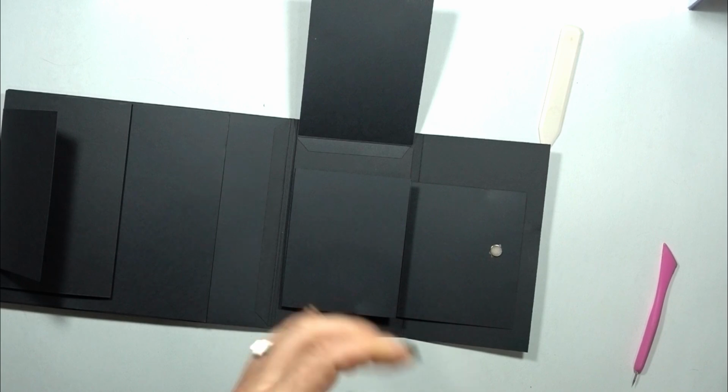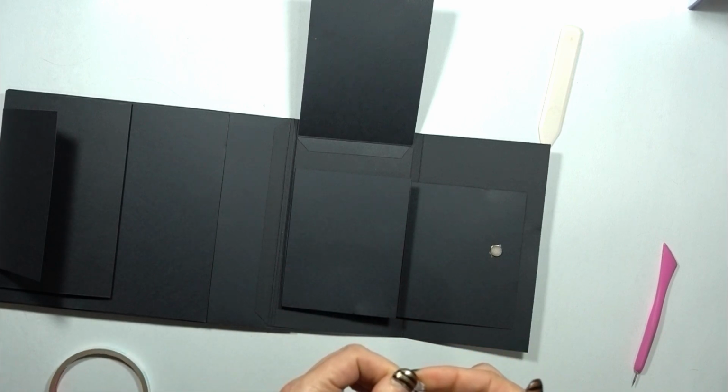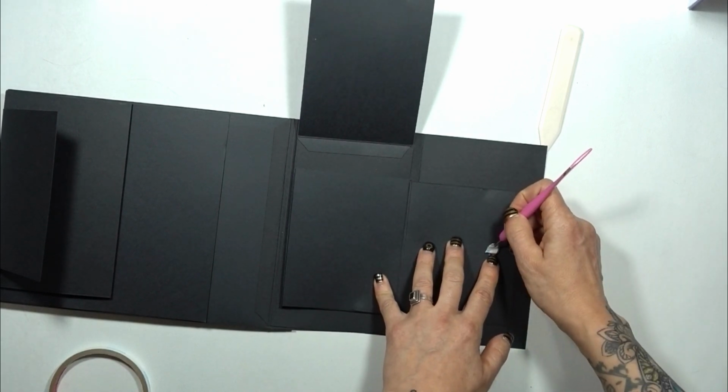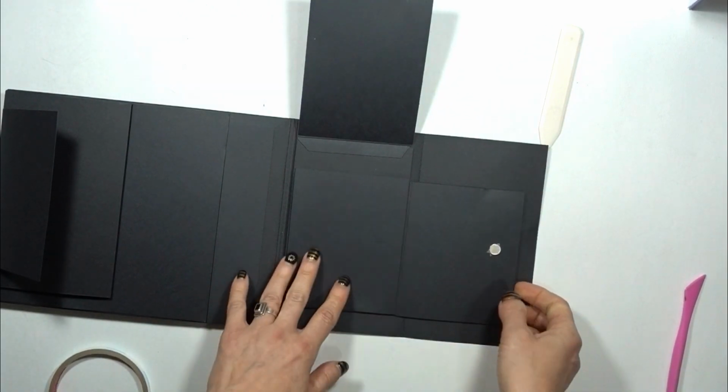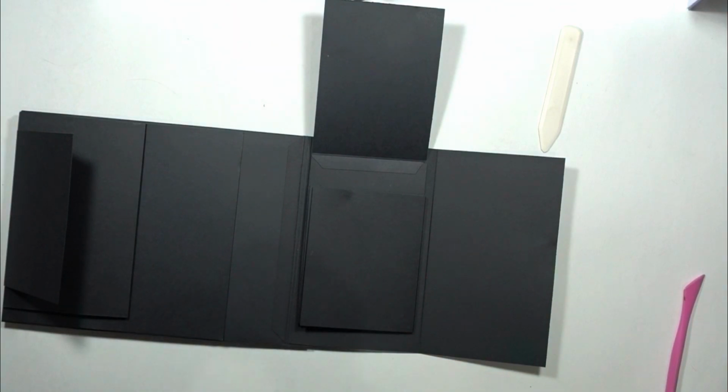Or you can put magnets on every darn piece you like. I really do like them. There's something so satisfying about the snap of the magnets. I don't know what it is. I love them.